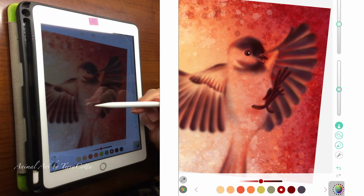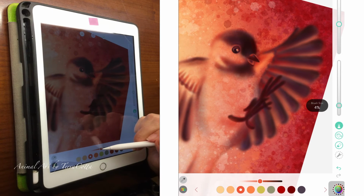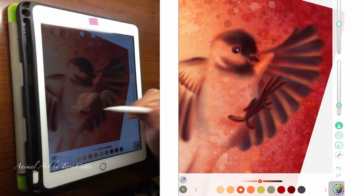The feet are, as I said earlier, very knobby. And to build up the color and the depth of this, I first put down the shape, but you can't really tell. And then I start to put in a little bit of lighter color, like a darker orange, and maybe a lighter purple around each of the toes, so that you can start seeing that there's a difference. You don't want sharpness, but you want clearness. So you can see, okay, the eye is recognizing that those are feet. Not that I need to see all of the detail, but I need to recognize that those are feet and not just like twigs there.